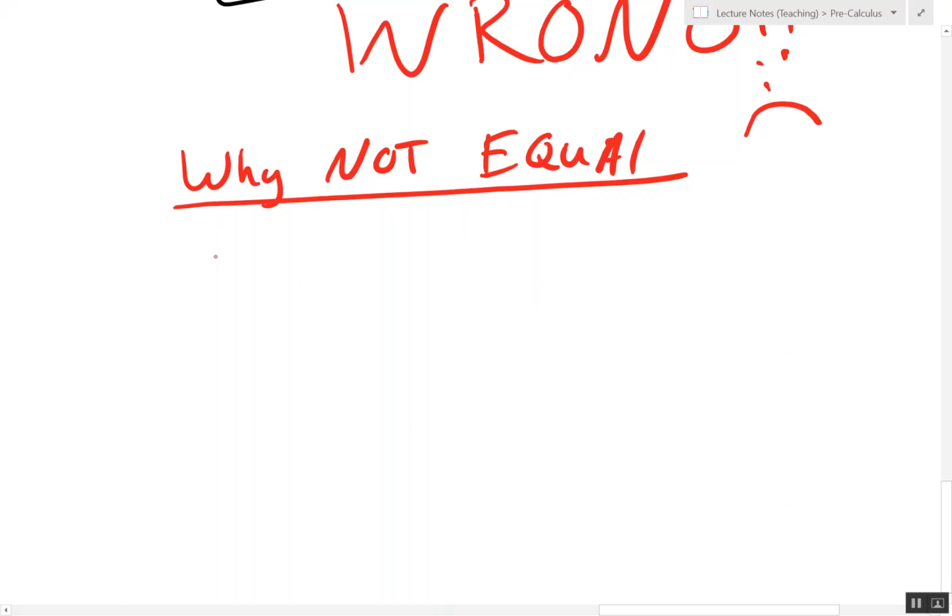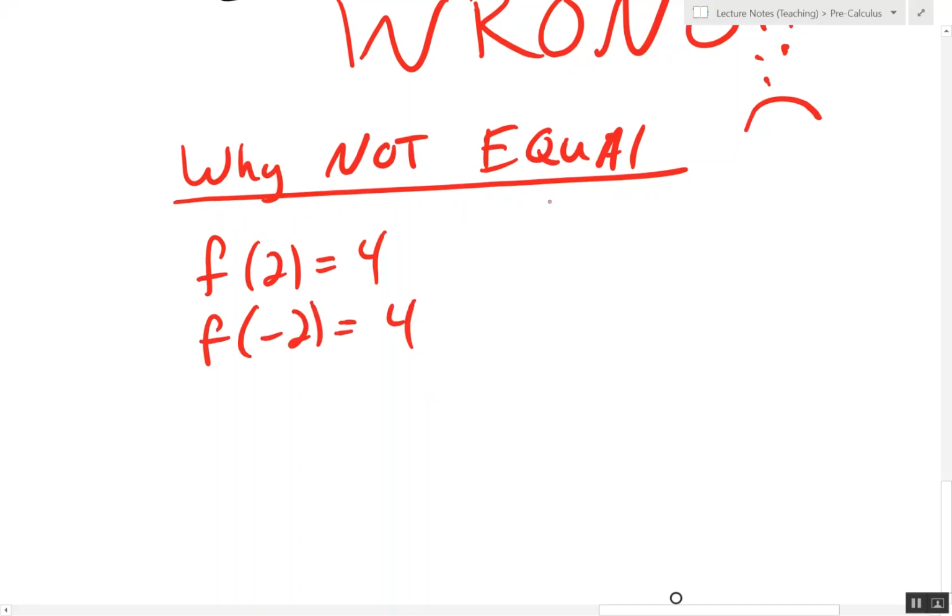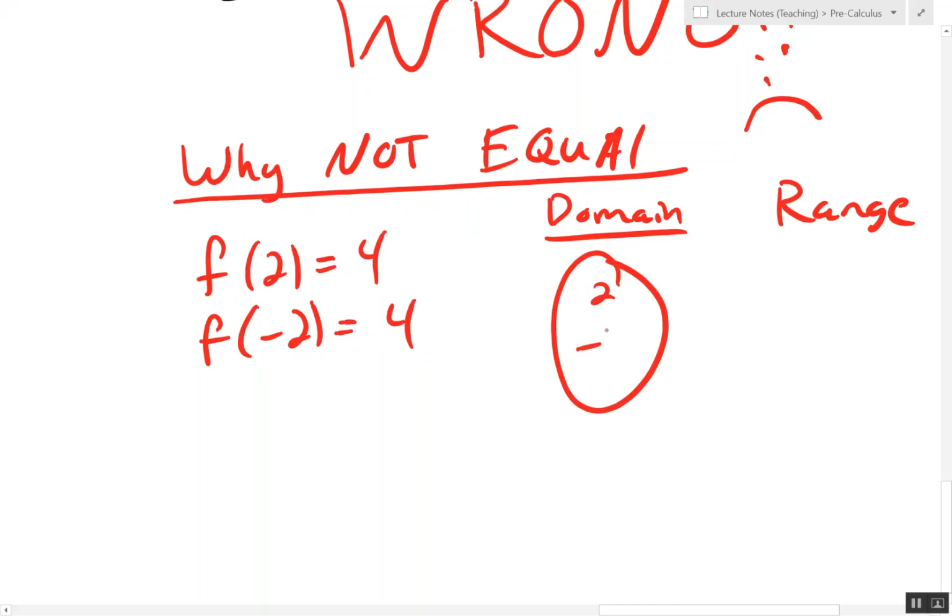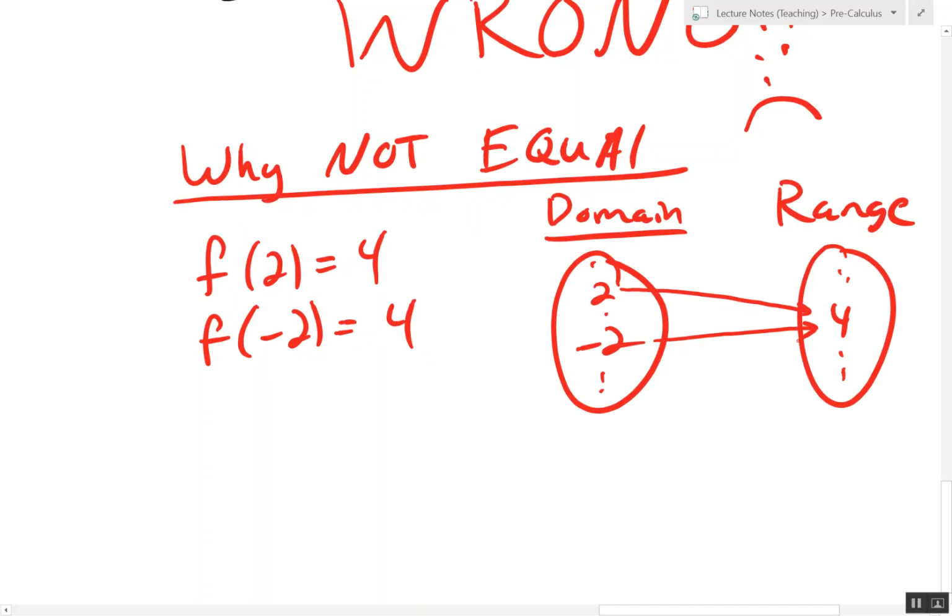So let's look at f of 2. That is going to be 4, and f of negative 2 is also 4. So let's just draw our domain and range for these two values, or these 2 points. So in our domain, we'll have 2 distinct points, but in our range, we'll have 4, and all the other numbers that are in there. And we get 2 arrows that go to 4. So this is what f models right here.